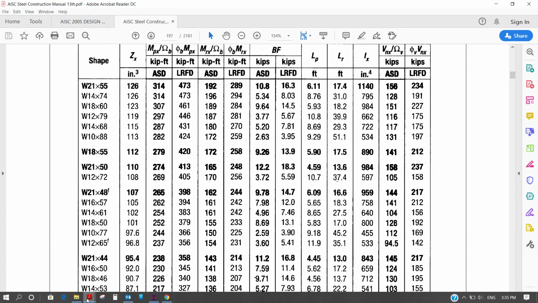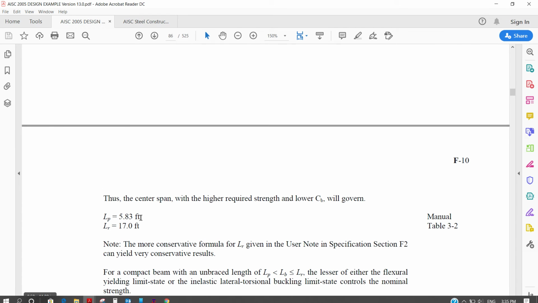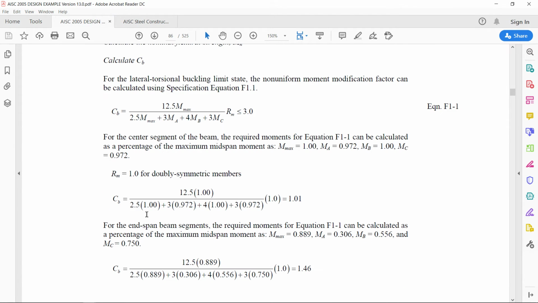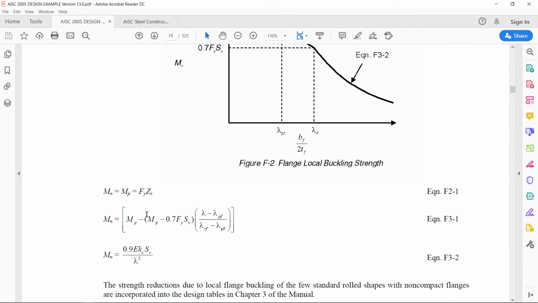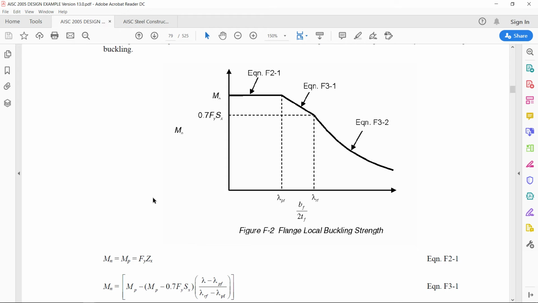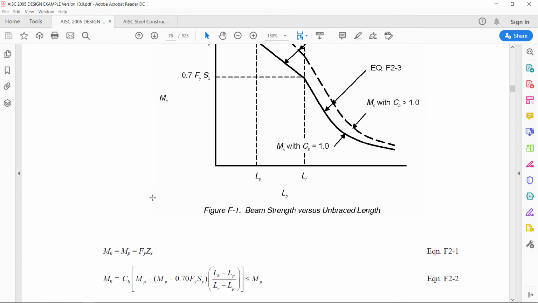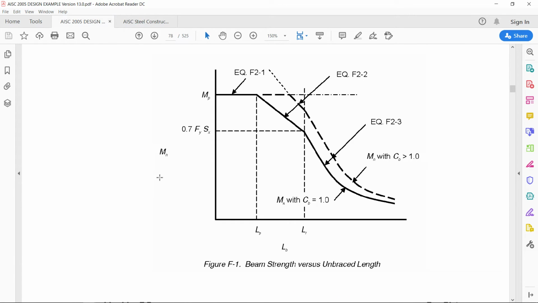What exactly is Lp and Lr and what is the concept? Let's go and check. Lp corresponds to the length for plastic moment and Lr corresponds to the elastic moment with 0.7 Fy times Sx.